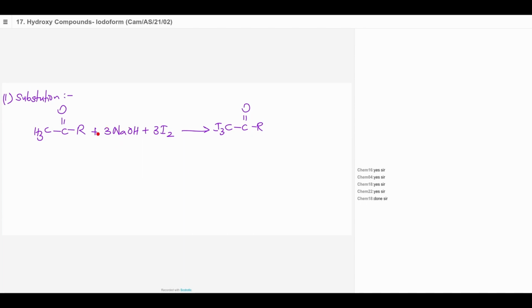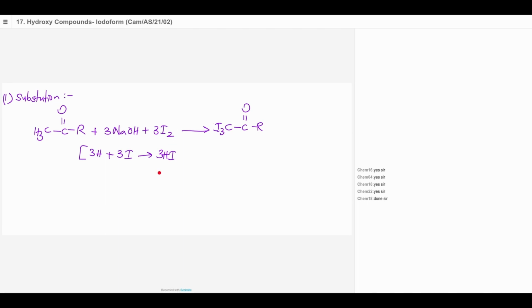Now, why this 3NaOH here? Now, see, when the 3 iodines get substituted instead of the 3 hydrogens, there will be 3 hydrogens removed. Of these, 3 hydrogens will be removed, and there will be 3 iodines remaining, right? Why 3 iodines remaining? Because overall we have 6 iodine atoms here. 3I2 means 6 iodine atoms. So out of the 6 iodine atoms, only 3 substituted here. So you have 3 iodines remaining. So remove 3 hydrogen atoms, and the remaining 3 iodine atoms will combine together to form 3 hydrogen iodide. It will combine to form 3 hydrogen iodide.